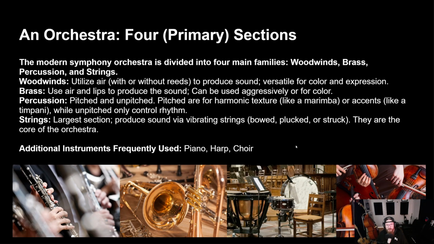And generally, there are additional instruments used. So you'll see harp on stage, I think almost every time. Every time I've been to a symphony, I've seen harp on stage in some context, even if it's not being used. And then piano, and then choir. Choir is done in things like Beethoven's Ninth and Lord of the Rings. It's not always a part of the orchestra. It's not always part of the sound. Same thing with piano. There are always additional instruments you can add, but the core is really these four: the woodwinds, brass, percussion, and strings.